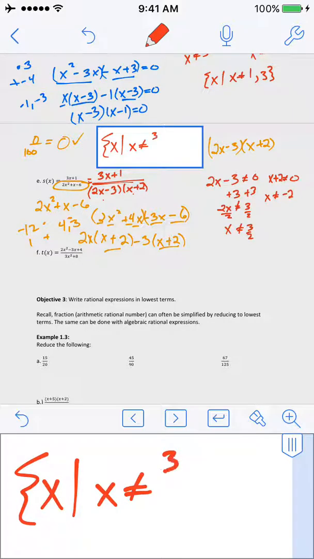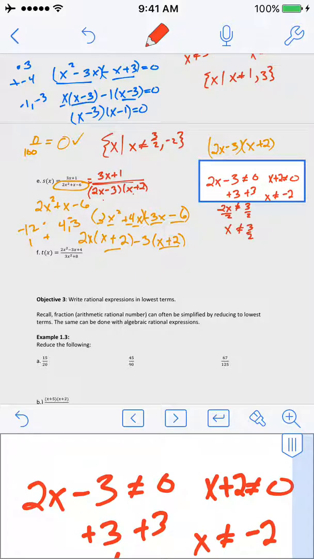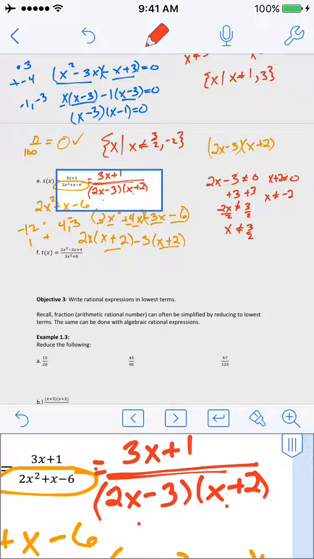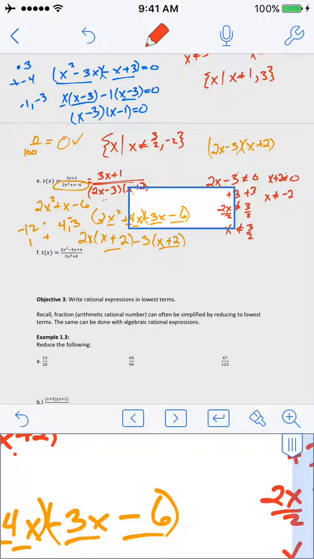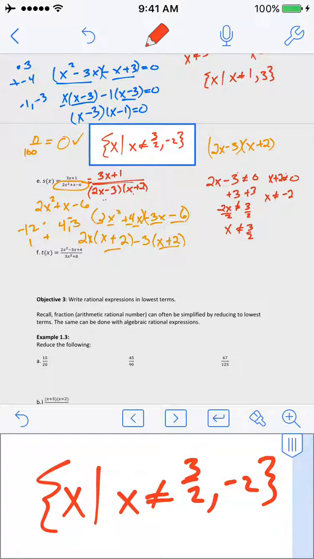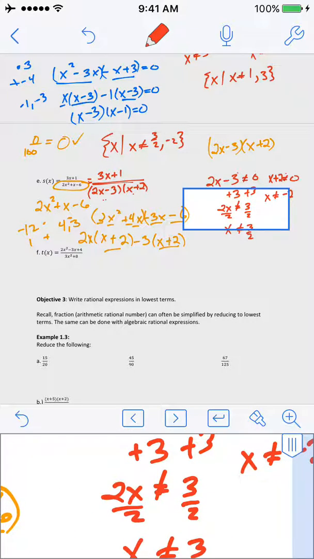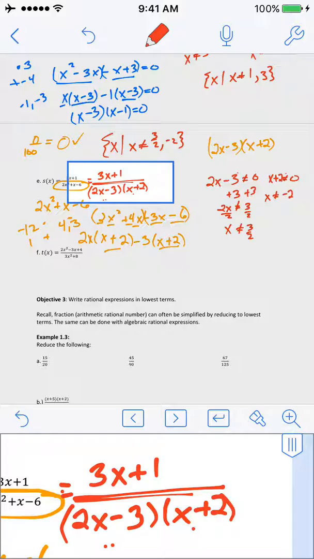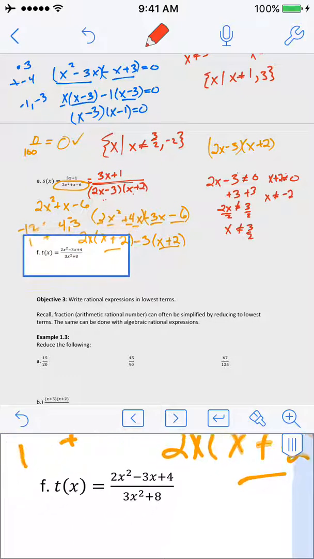Cannot be either one of those. If it was, we would get a 0 for one of these guys, and then we would get a 0 here, and so we get a 0 in the denominator, and the whole thing falls apart. We all cry and call it a day. So we don't want to have any 3 halves or negative 2's. Alright, so I hope this is starting to make a little sense. We're going to do one more. But basically, the concept is use your previous chapter tools, right? This isn't new. Factoring isn't new. Neither is solving. But you just don't want a 0 in the denominator, right? We've got denominators that we cannot have equal 0 now. So let's do one more.